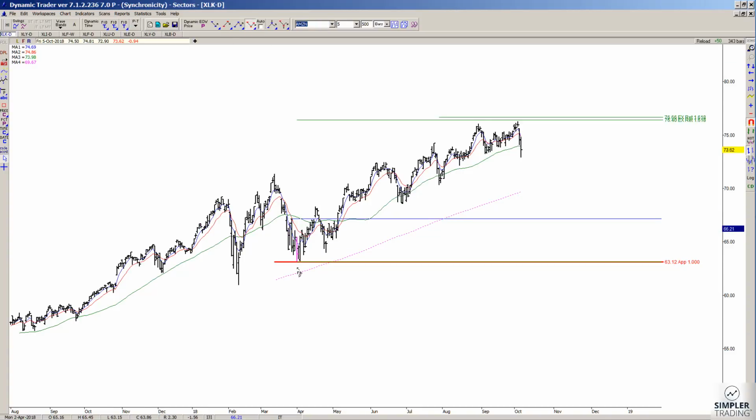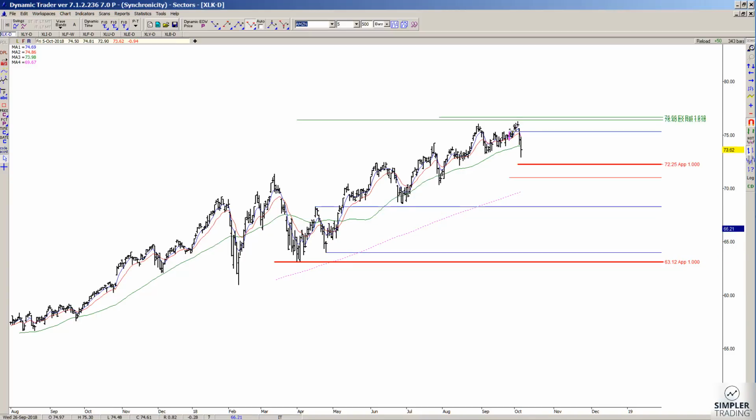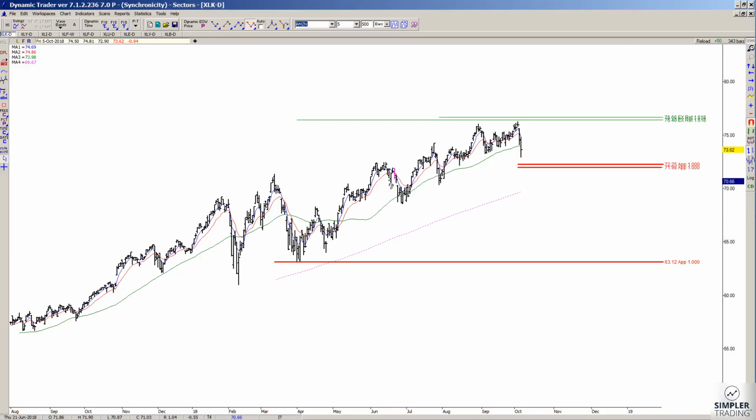We're going to take the prior declines and project those from the most recent high, because many swings tend to be similar. And let's see, so this one we're going to add 100% of that. This one we're going to add 100% of that. Okay, and you can see that they're all clustering together in a pretty tight range, and that's just because these swings were all similar to each other within the uptrend.